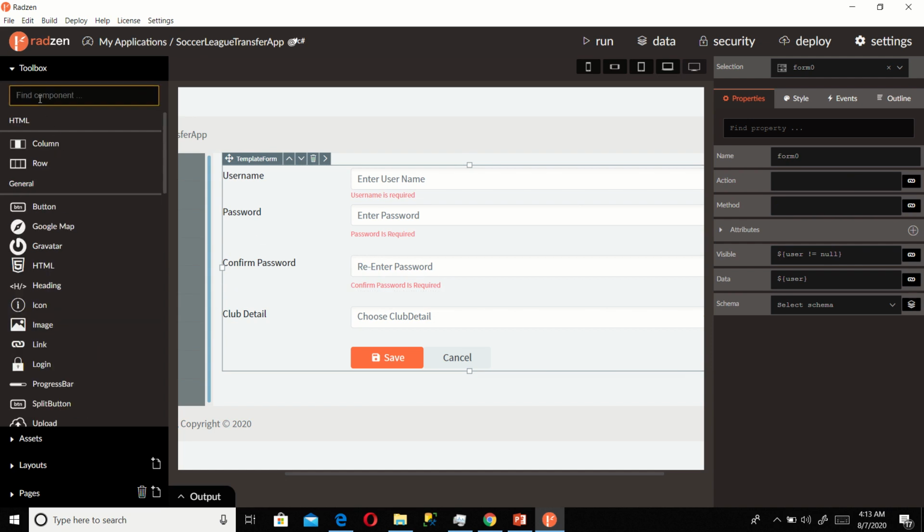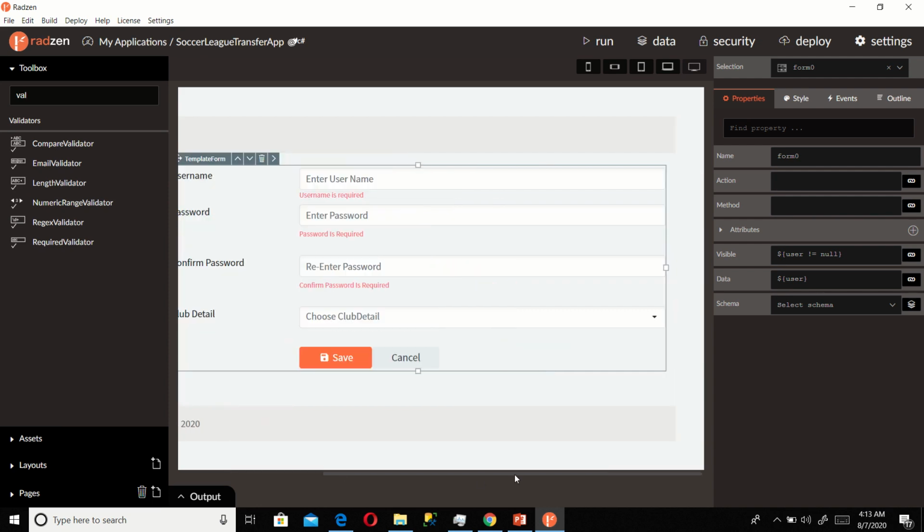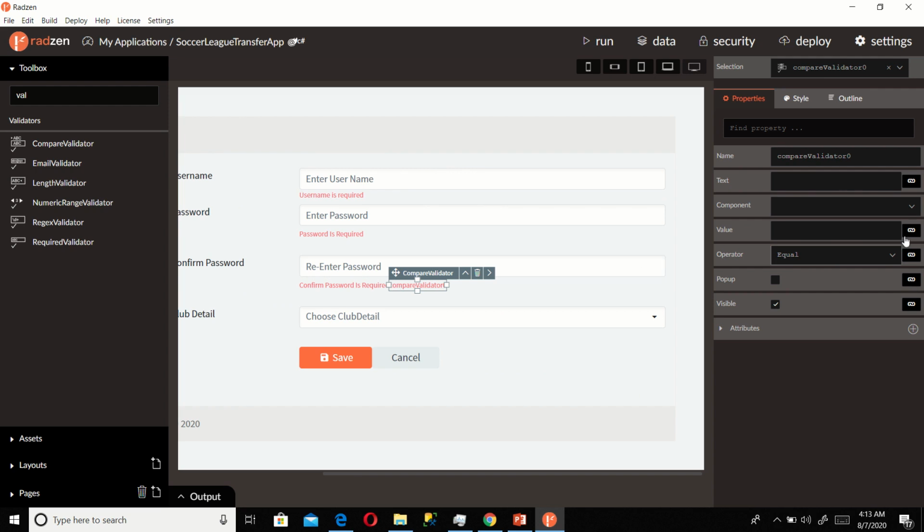I'll go to the toolbox. I'll type val to get all the validators I have in the toolbox. Then I shall be utilizing the compare validator this time around. So I drag compare validator after confirm password. The associated component for that will be confirm password.